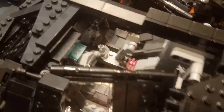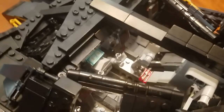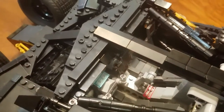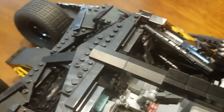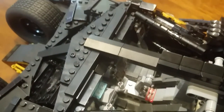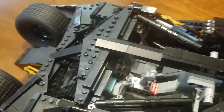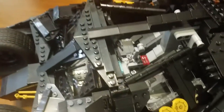That's probably more what it would look like, although I don't think it's accurate to the movie one, because he had some control features in there that allowed him to slip into the center, in the middle part, and then go ahead and activate the missiles and torpedoes or whatever he had when he had to clear out the road ahead, and Batman had to use that. But look at all the detail on this thing. It was actually very well made, very well designed.